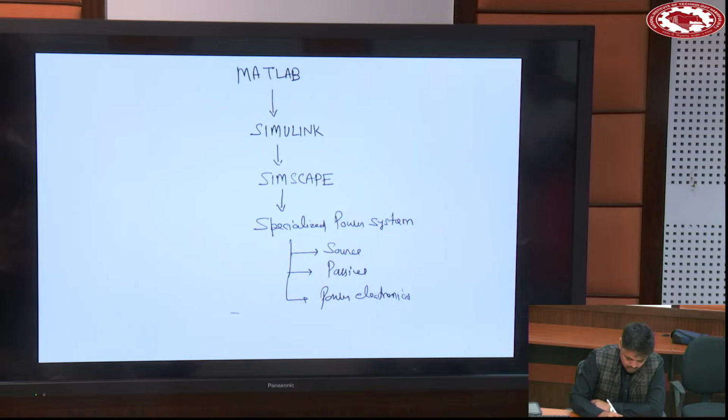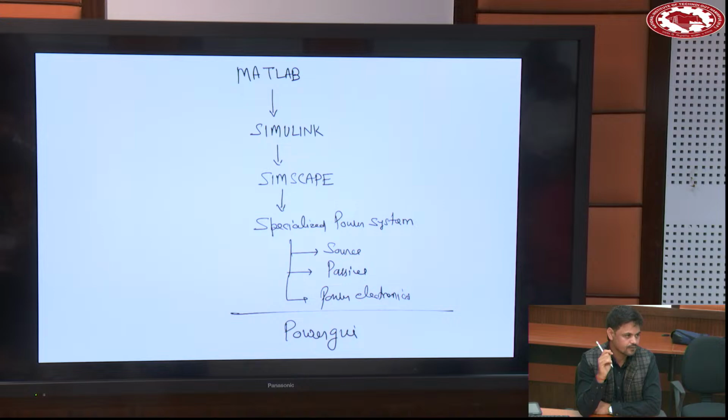So this is okay. You can start. When you complete the simulation there, you will need one more block, power GUI. Otherwise it will show an error. Something more important, you will go to the simulation settings. Some symbol will be there. What is it called? Simulation setting? Model properties. Okay.